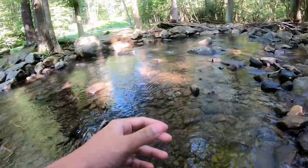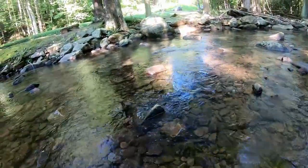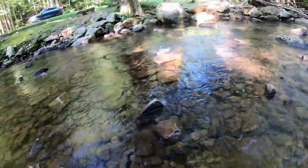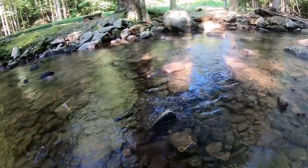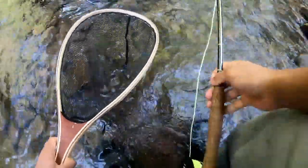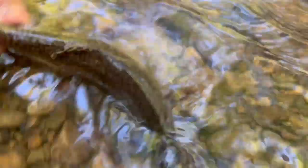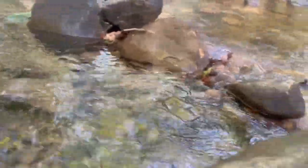Fish on! I think that's a rainbow trout - yeah, oh wait, is that a brown trout? What is that? That's a brook trout - what the heck! That's a stocked brook trout. I had no clue they stocked brook trout in here, that is crazy. Second fish of the day, first eat on camera. I'm pretty sure that might have been the stocked brook trout - don't think he was wild. That's sweet.